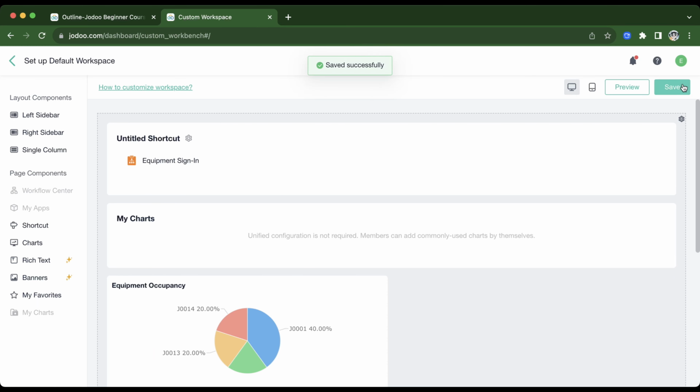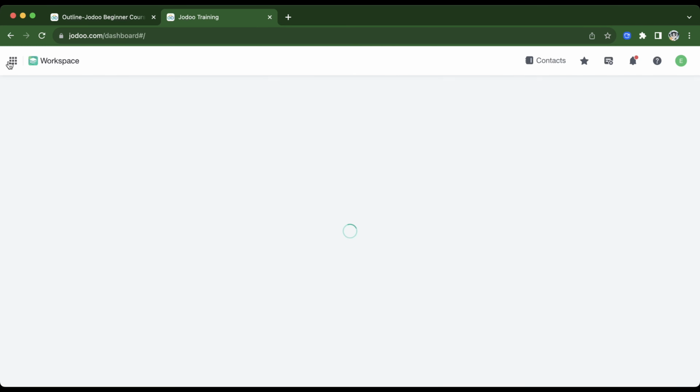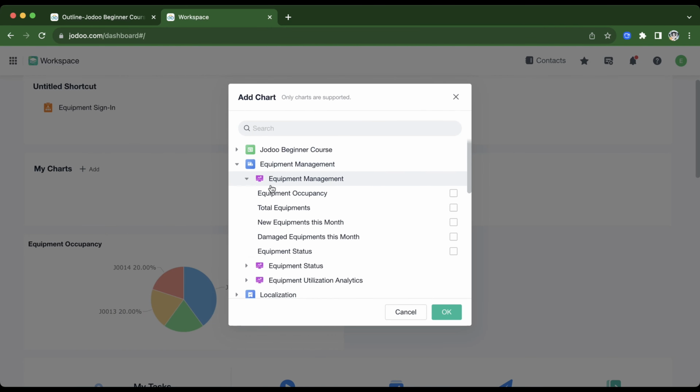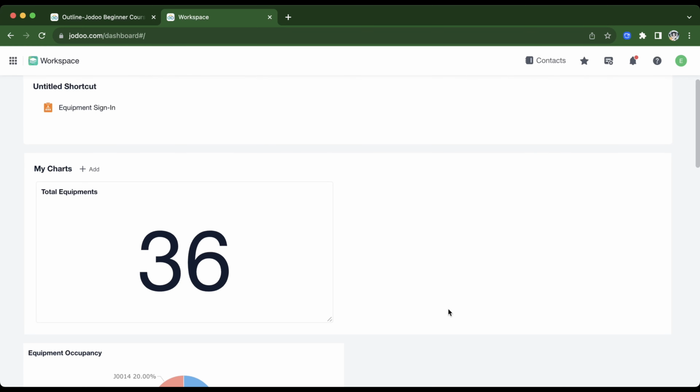Let's click Save. As you can see, here is a chart I added with the Charts option. It is available for me automatically, and I cannot edit it. And this one is My Charts option. It is blank by default, and I can add a chart for myself. It will only be available on my own homepage, but not for others.